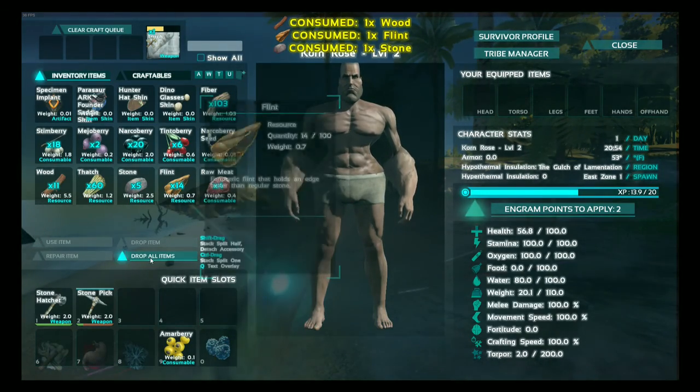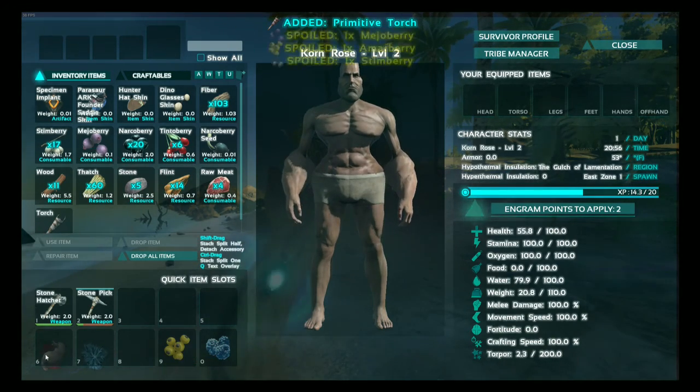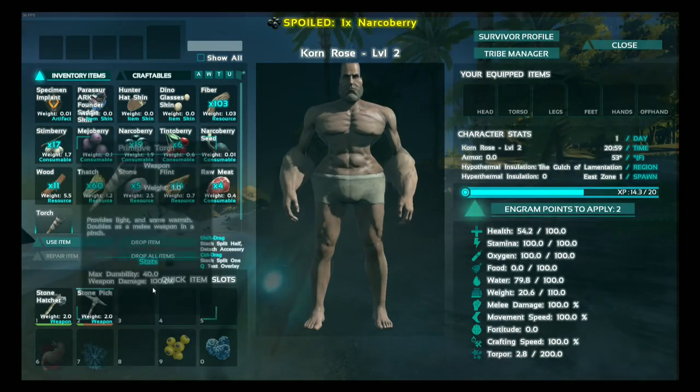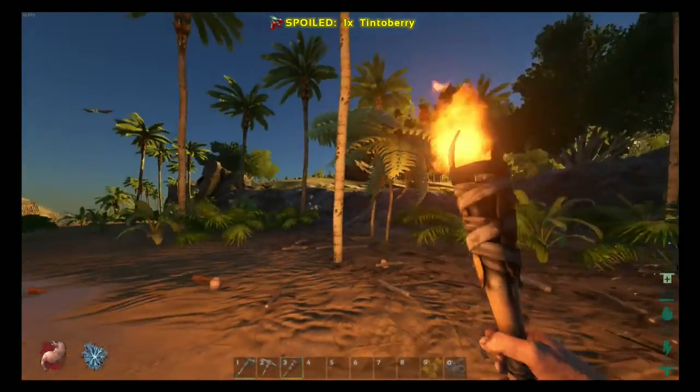So we're gonna make a torch. And then this one down there... That means you're hungry. That means you need to eat some food, so... Ooh, I got raw meat from him. Okay, torch. We'll put more torch on 3. So when you have the torch out, it'll keep you a little bit warmer.